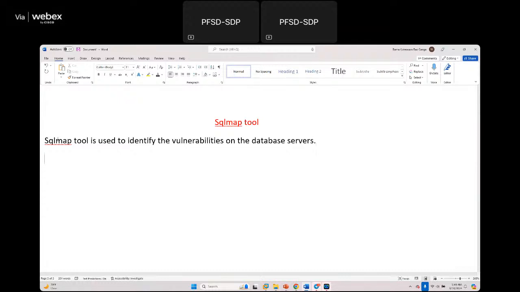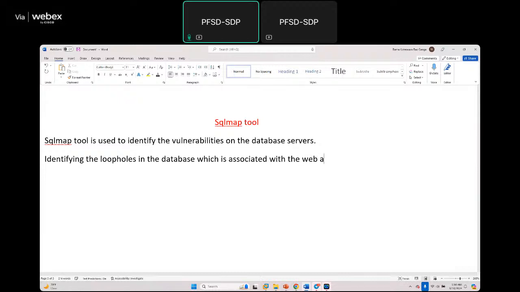So identifying the loopholes in the database which is associated with the web application.